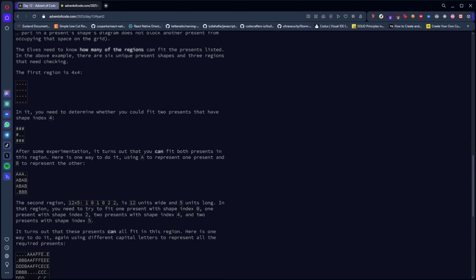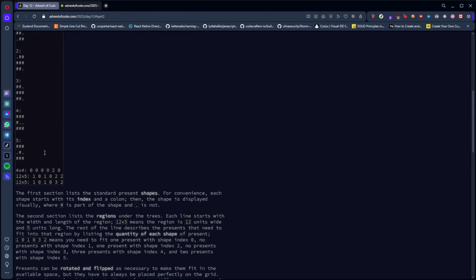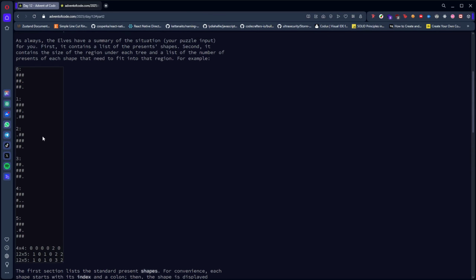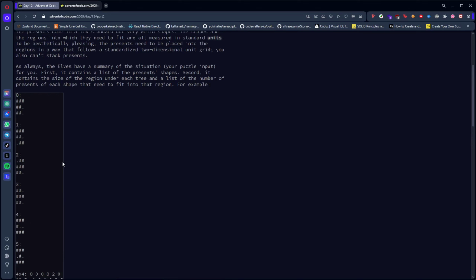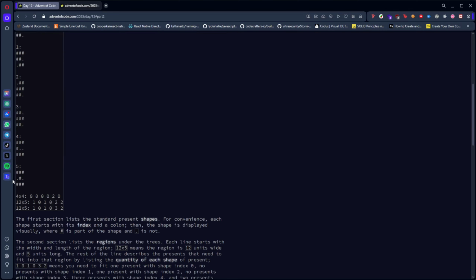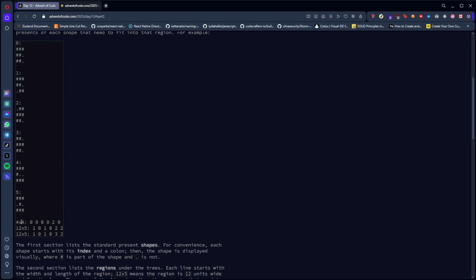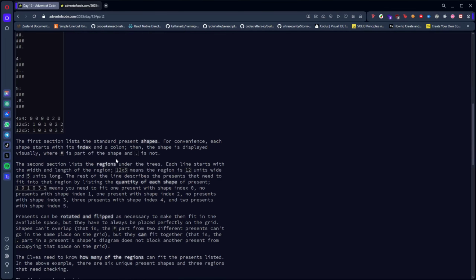So, okay, to quickly explain what we have done. I did a naive approach. First, I checked if all the shapes for each individual region can fit inside of it by placing them next to each other, if we can put it that way. And what we then just do is check if the area of the region is equal to or bigger than all the shapes placed inside that region, then it fits, otherwise it doesn't.